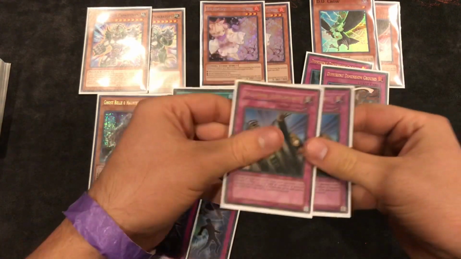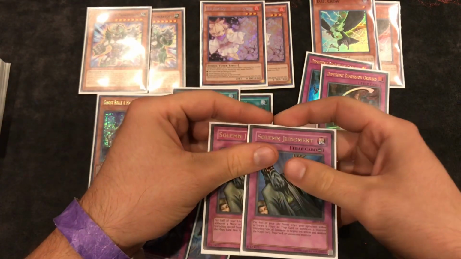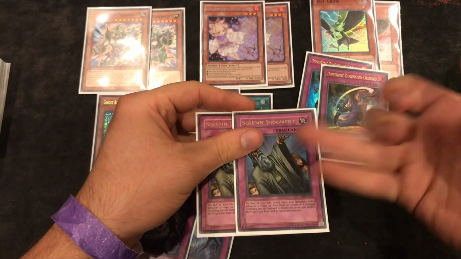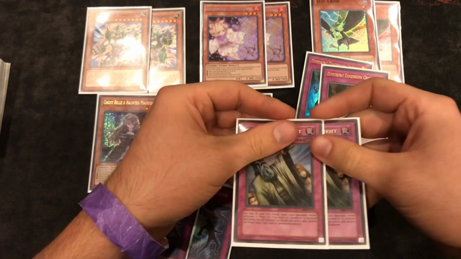And then Judgment can come in basically anytime you're going first, particularly against things like Thunder Dragon. This stops Red Reboot. This stops Danko, and things like that. So this is just a very good option.